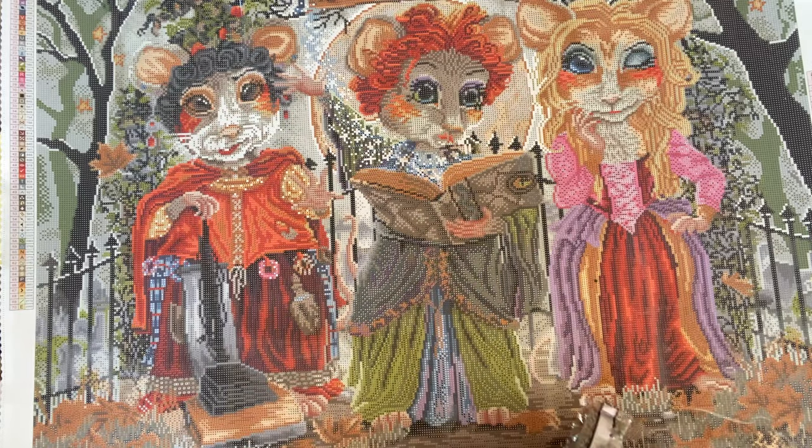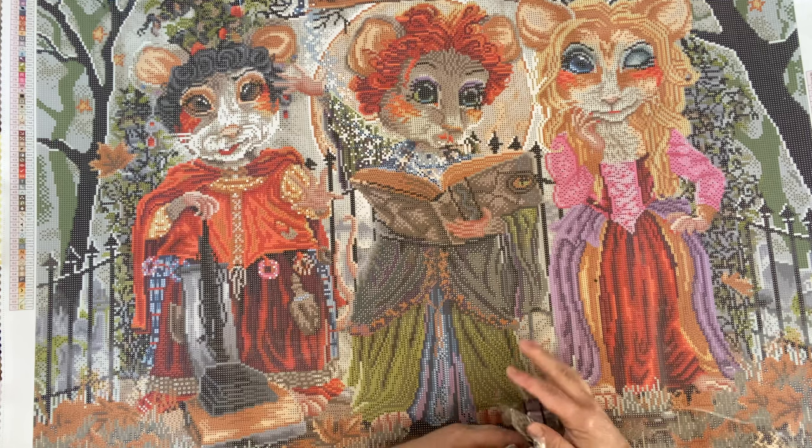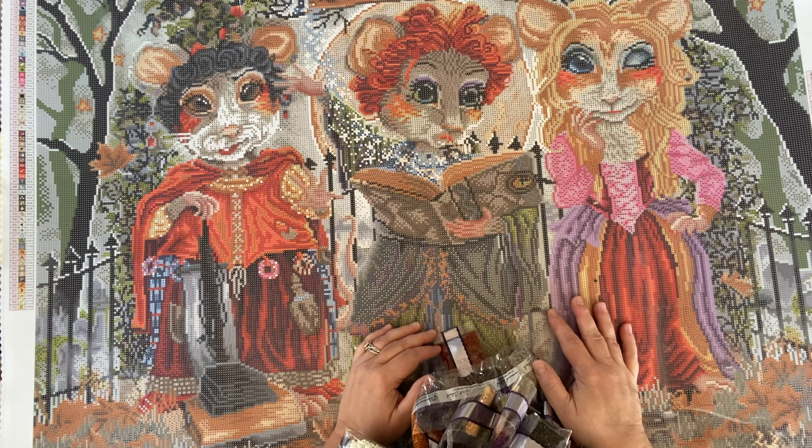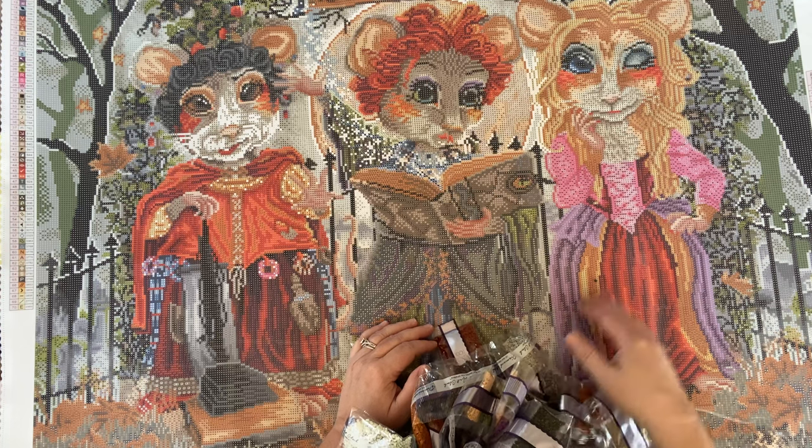Let's look at these nice ladies one more time — these are so cute! Cheryl Baker's art is just stunning and perfect for fall. I think she captures that vibe so well, and I am really looking forward to this. Let me know in the comments if you got this one or if you enjoy Cheryl Baker. Have a wonderful rest of your day — some of my fall decorations are going up today, and I hope you get to do a little diamond painting! Bye!